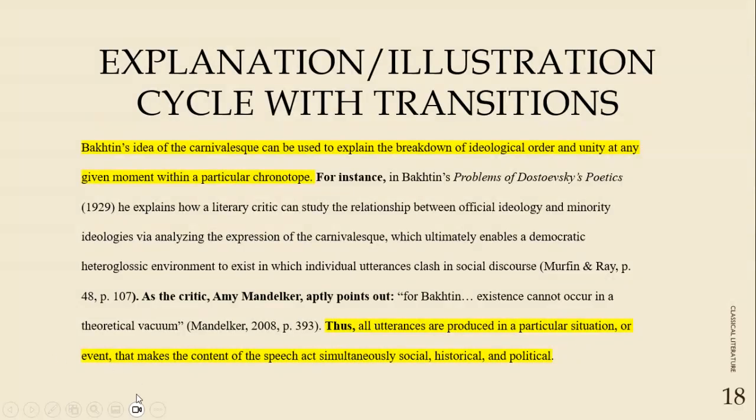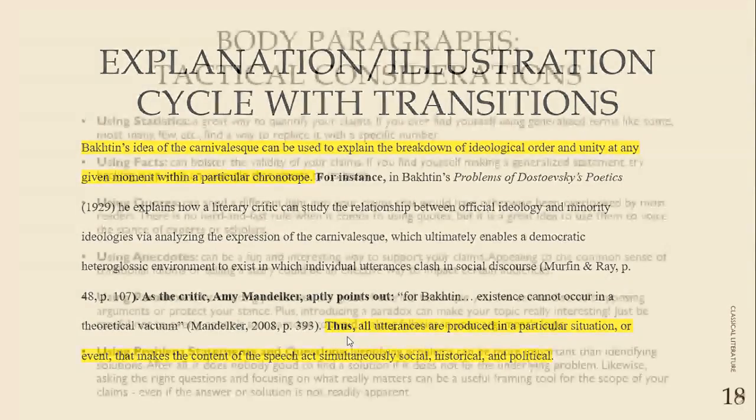and then you can transition to the next paragraph. And with that next paragraph, it could be a rebuttal. It could be, even though Bakhtin blah blah blah blah blah, or even though Mandelker said blah blah blah, she is nevertheless missing this idea or this point or whatever. So these transitional words make a huge difference when it comes to establishing flow in a paragraph.